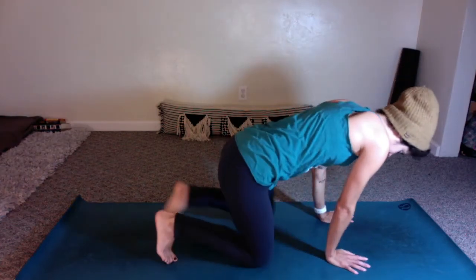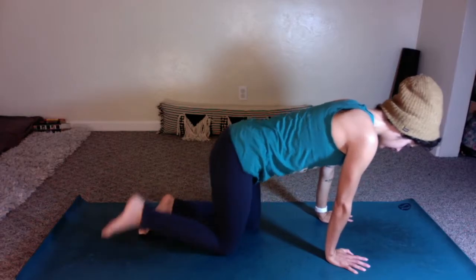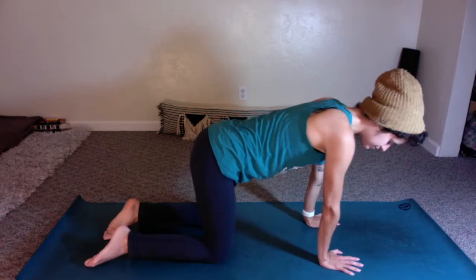And we'll press your hands into the ground, bring yourself back upright. Knees drop over to the right. Hands come to frame this right knee. And then we'll just turn the hands, so we're coming into a tabletop pose, hands below shoulders, knees below hips.